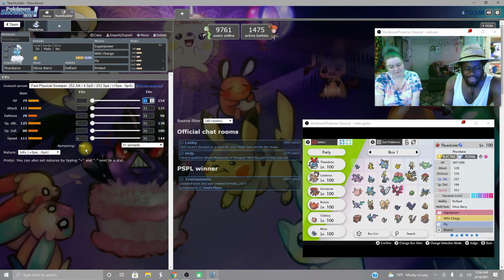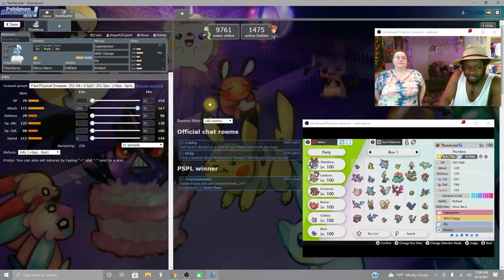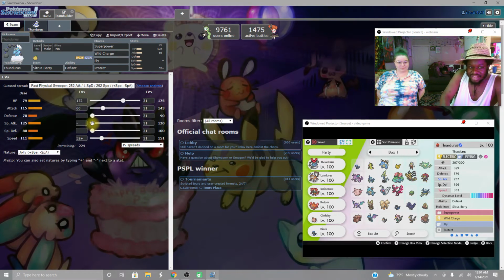So, like, you can't dump all 508 EVs in a single stat. It won't happen. It'll stop you at 252. And it'll show you the remainder left. Like, it even shows you 508, and as you use EVs, you split them up as many weird ways as you want to, you know? As long as you use 508, you know what I mean?